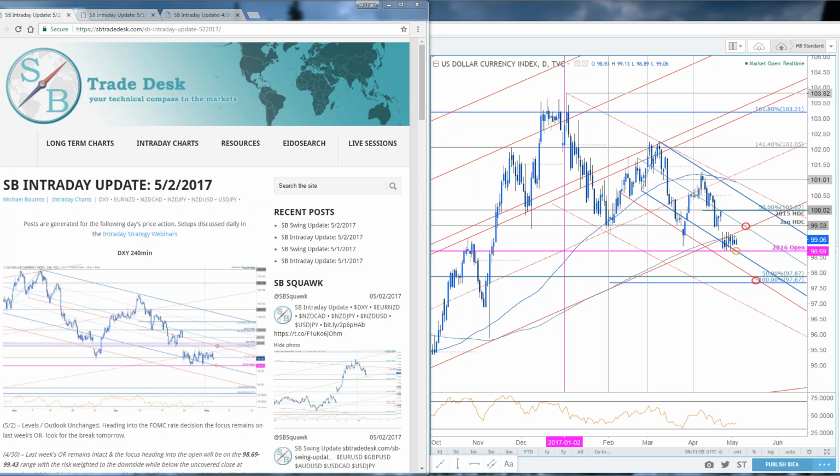From the previous day's update, Aussie dollar levels remain remarkably clean. Euro Oz and Aussie yen, we'll go over those three. I did a whole new rework of dollar CAD, so I do want to take a moment and go over dollar CAD specifically as it pertains to the current structure that we're in.